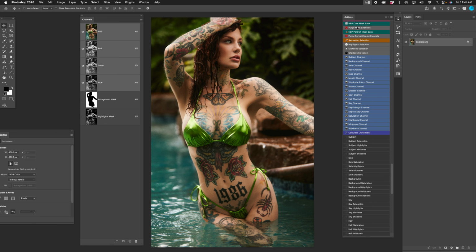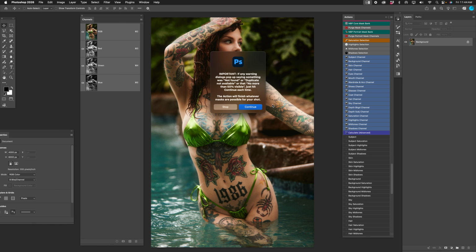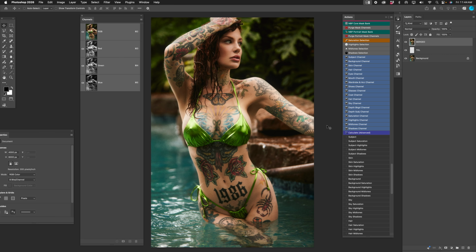And we have another one here called Core Mask Bank, which has nothing to do with portraits. That's because it's going to skip skin selection and hair and mouth and things of that nature. It'll just skip all that and go a little bit quicker. In fact, I'll just go ahead and show you, because if it's not people related, it actually goes pretty quick. It's going to do subject, don't get me wrong, subject and background. That could be for a car. It could be for a wildlife shot, for all I know. You know, there's so many different things you can do with it. And then couldn't find a sky to select and all that. Boom.